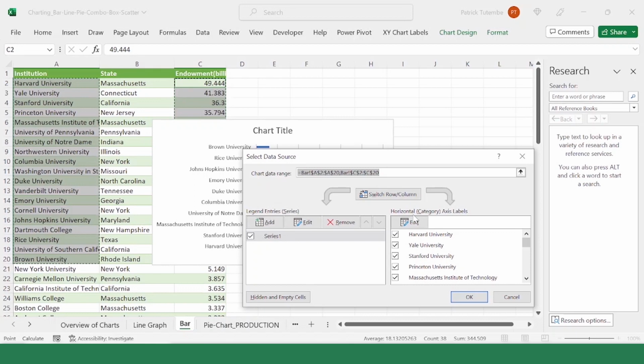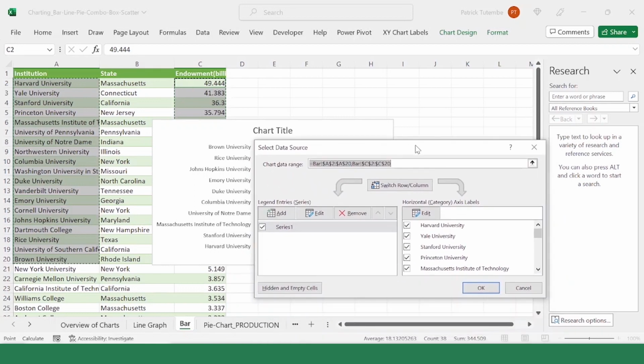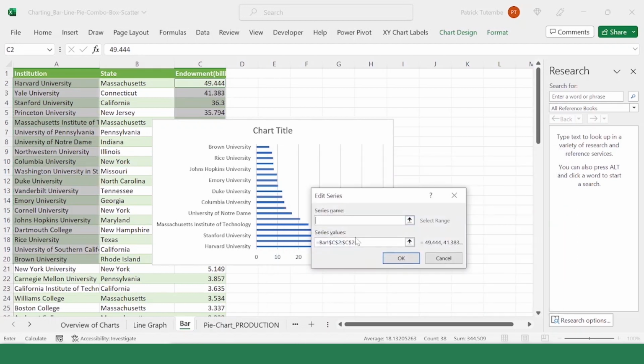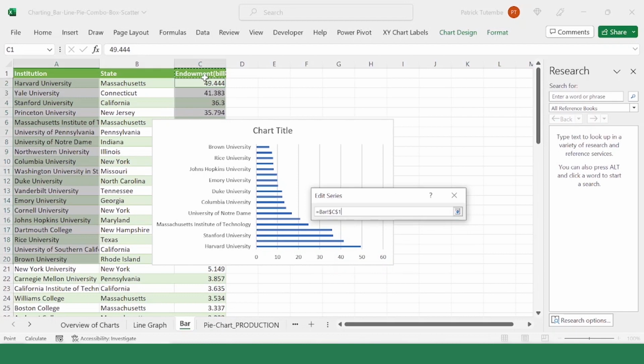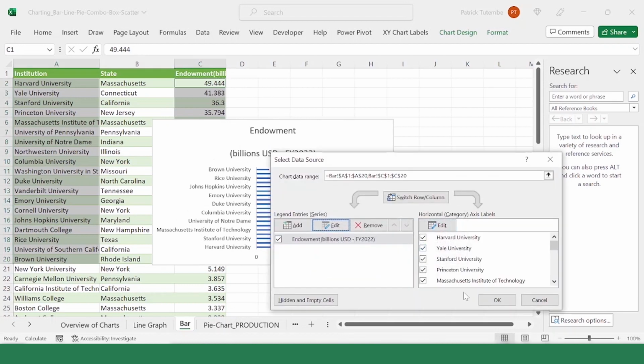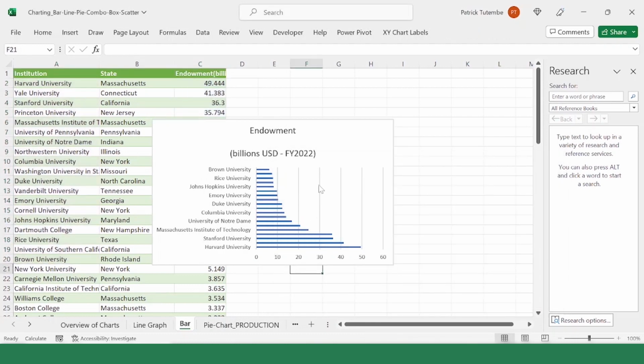Our horizontal axis is the universities, which is OK, and our legend has data in column C, which is OK, and the series name is the endowment. So we click in that cell and press OK. We now confirm that this is the right axis that we're interested in.